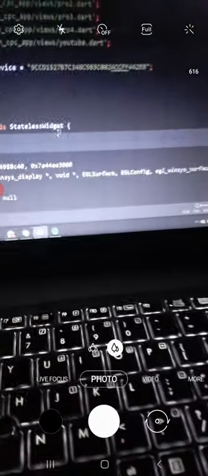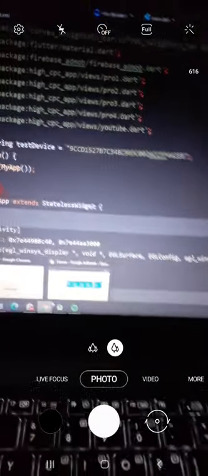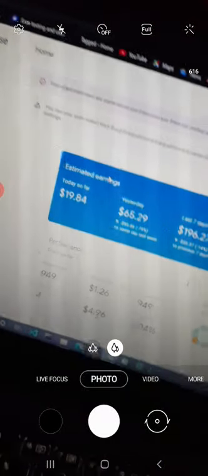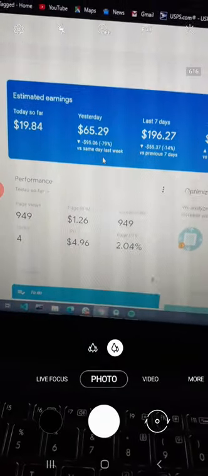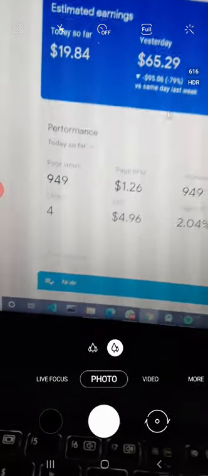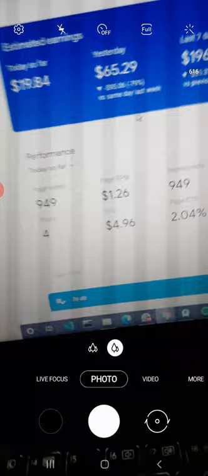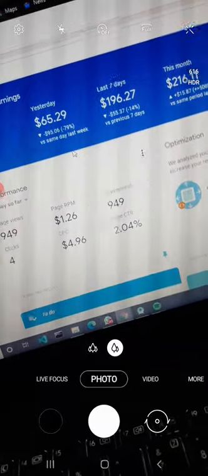So let's go to my precious Admob, and this is it over here. Boom. I'm surprised my payment is on hold. These people have not given my PIN. Do you see why I'm using Nigeria? And people are asking me, bro, why do you use a Nigeria account? So this is why I'm using a Nigeria account. So this morning I've clicked four times by 6:09, as you can see, and it gives me 19.84.